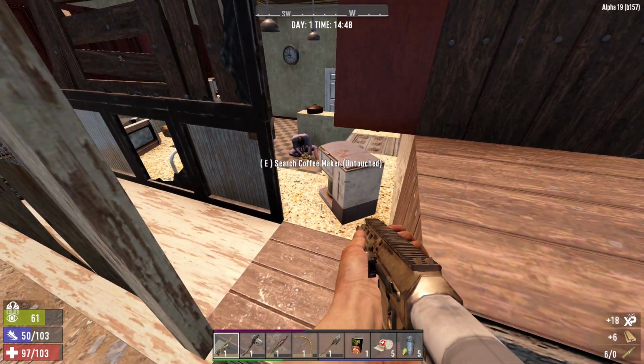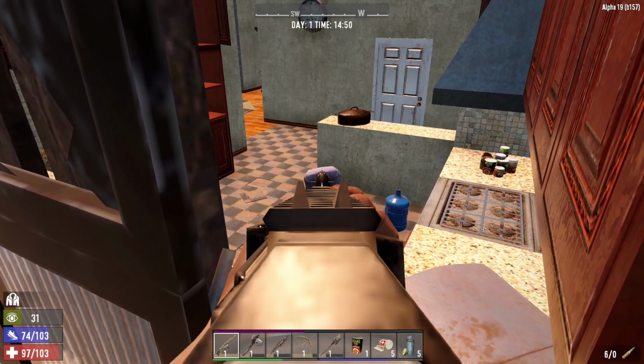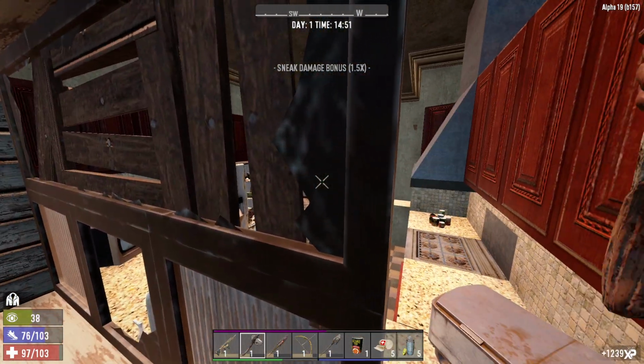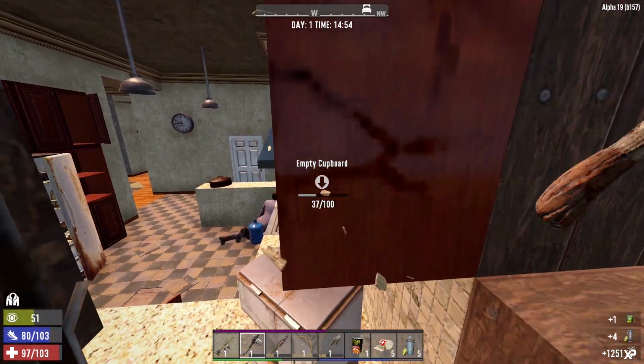Alright, so I've broken in the side of this building right here. I think we might have to break this cabinet too, or this window. But we'll probably go ahead and kill this guy. He was sleeping. Makes him a lot easier than if he was awake. So we will break this cupboard. It's probably going to be the quickest thing to break.